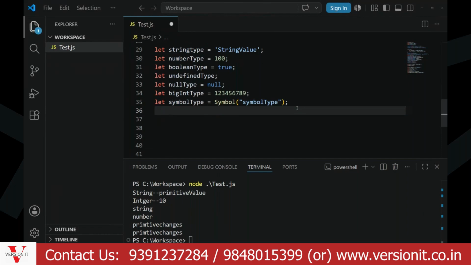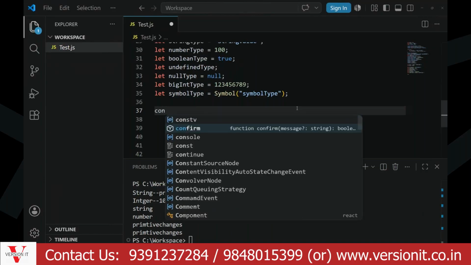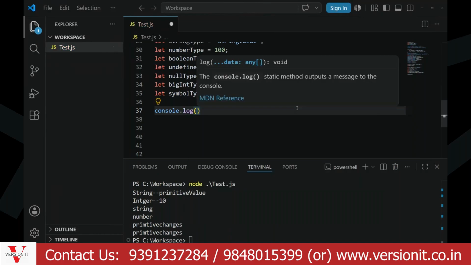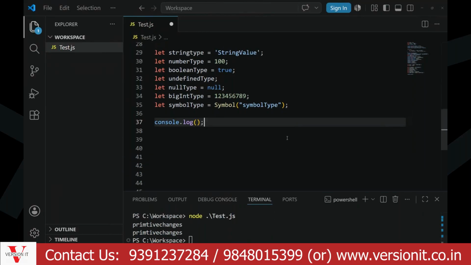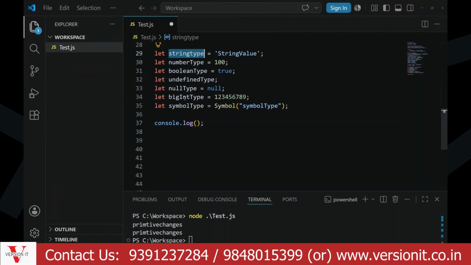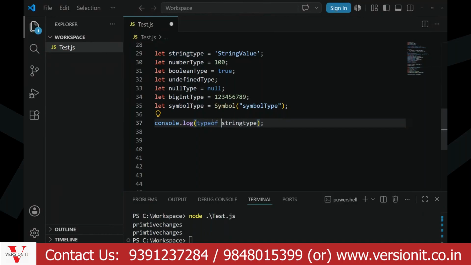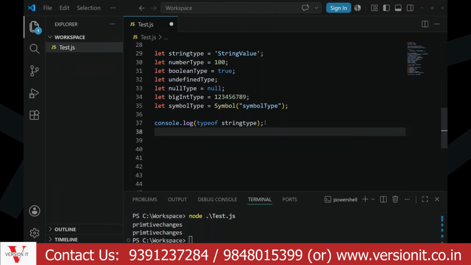Now let's print all this. Console dot log. Or else we'll use typeof, so that you will know what is this, right?